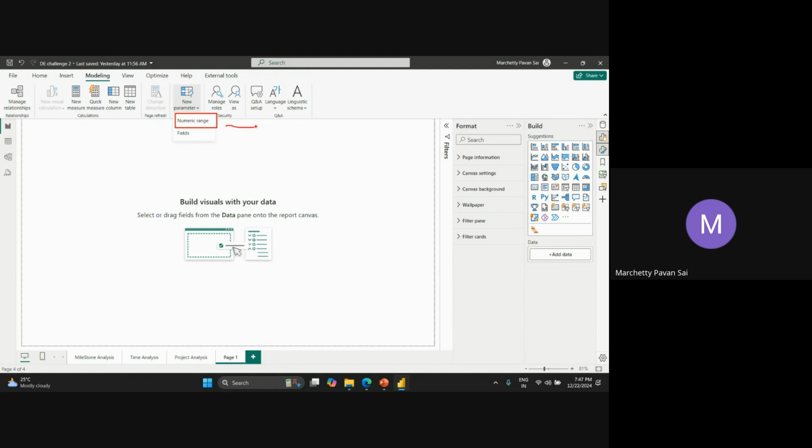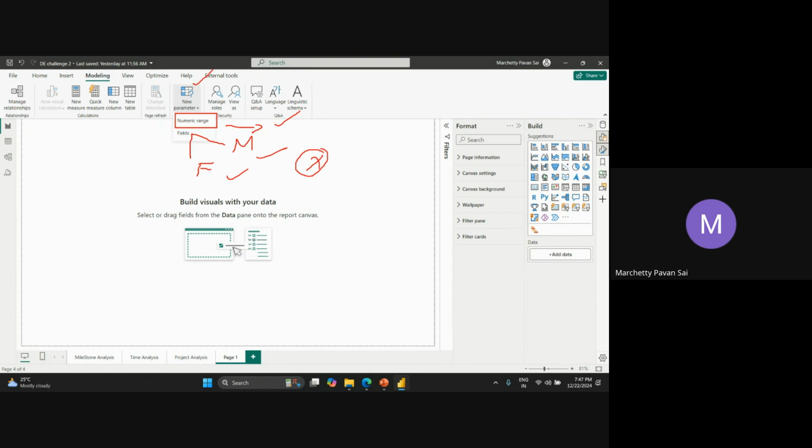If it is a numeric range, we can dynamically vary the numeric range. If it is a field value, we can use it in two ways, either for measures or for fields. These three things are where you can create parameter tables; people tend to ignore them, but they can help your clients in a better way.